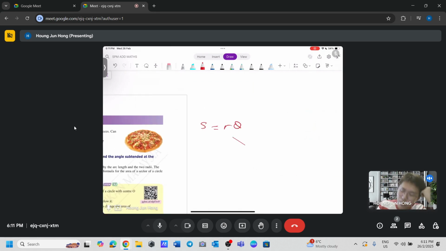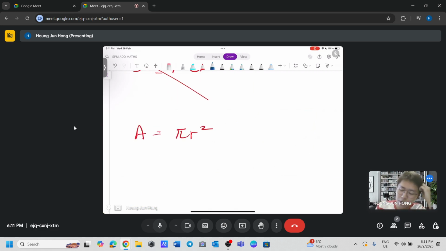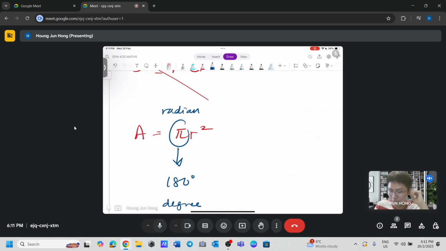And again, let's just try to recall what the formula for area is. In a typical sentence, we should have pi r squared. This is a very famous formula for area. And let's just try to remind ourselves about pi. If you convert pi radian to degrees, it is supposed to represent 180 degrees. That's what's supposed to happen, right? This is pi r squared.